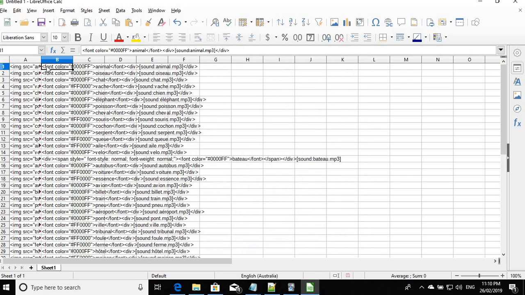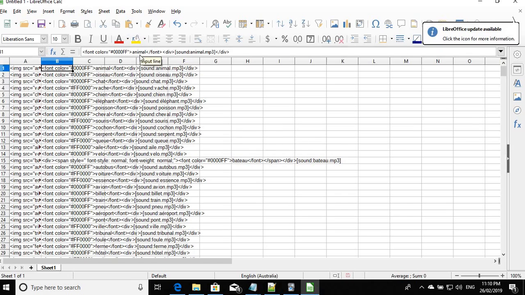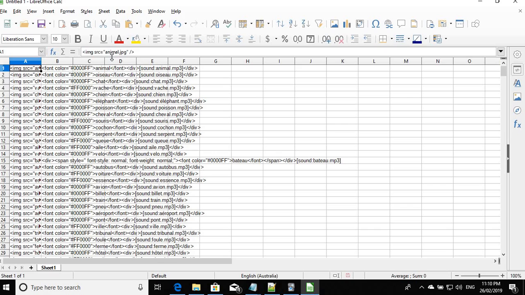Okay, so it's pasted. It seems like we've got two columns, the front and the back. The front has an image and the back has a word and the sound. To import it into HighSpeedLanguage, we want one column for one piece of information. So for this particular content, we want one column with the image, one column with the text, and one column with the audio file.